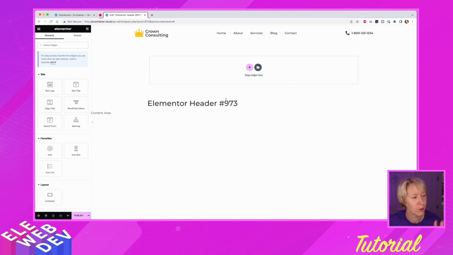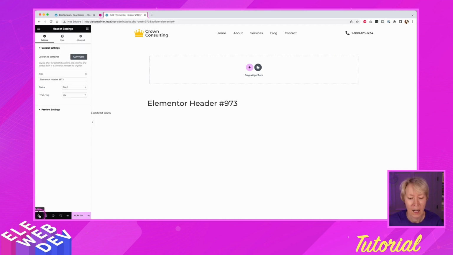So, you build your header however you want to. Poof, bing, bang, boom, I've created the header, it's there. And so what I'm going to do is I'm going to come down here to the gear icon in the lower left corner. If you're still using the old UI of Elementor, I have not turned on the top bar. I'm not using it yet, so I'm clicking on the settings, and I'm going to come over here and I'm going to put default header. Default header. And I'm going to say publish.